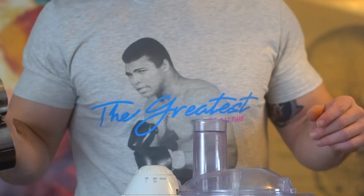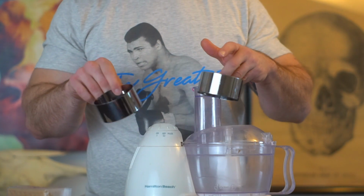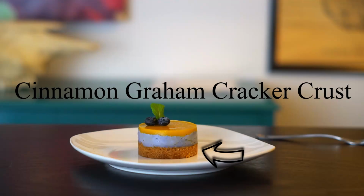You may have noticed that in the intro, my cheesecake is rather small. We are making these petite 2-inch cheesecakes using 2-inch cake tins. I will be making 4 in total, so the portions that I'm using are reflecting the volume needed for 4 2-inch cake tins. We're gonna start by making our graham cracker crust.